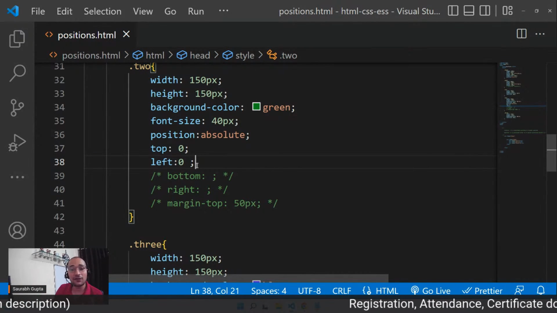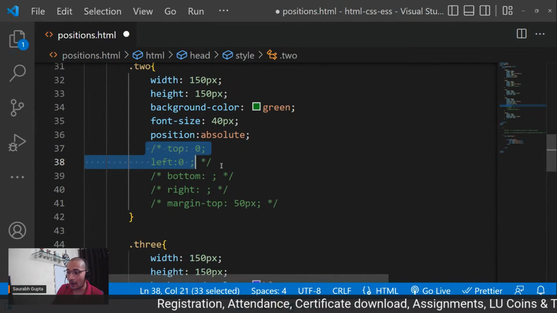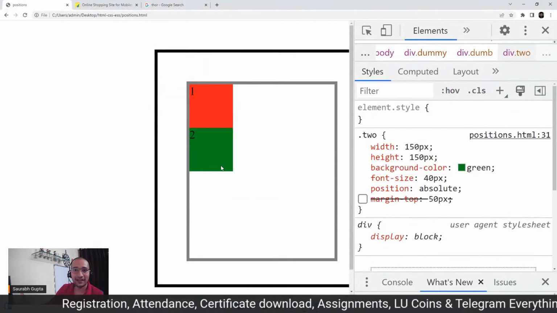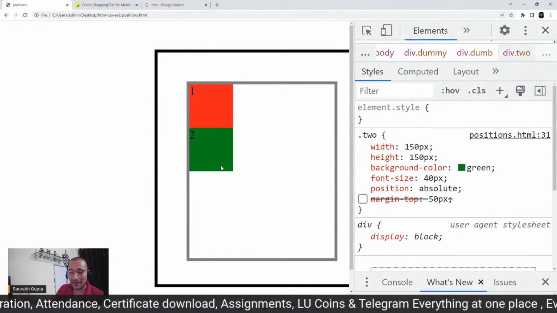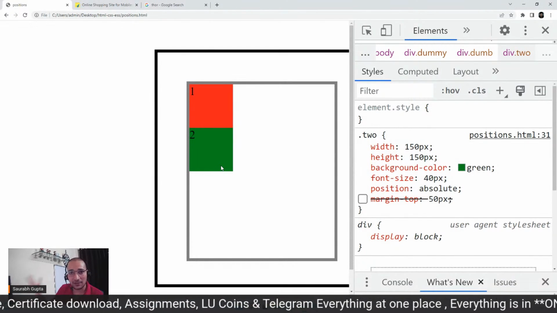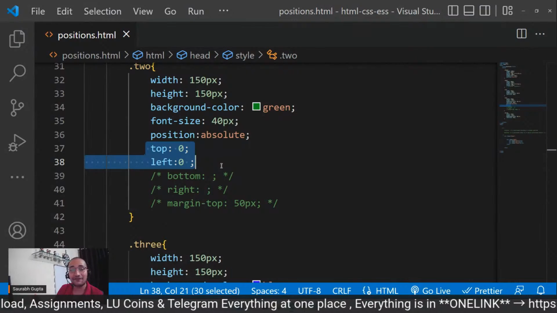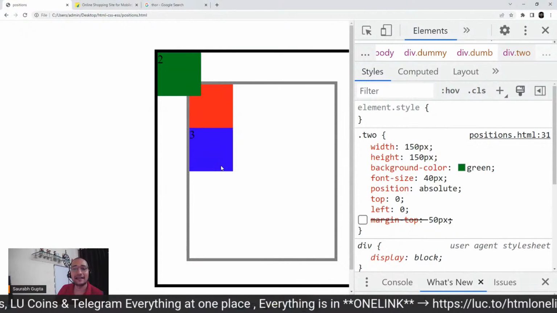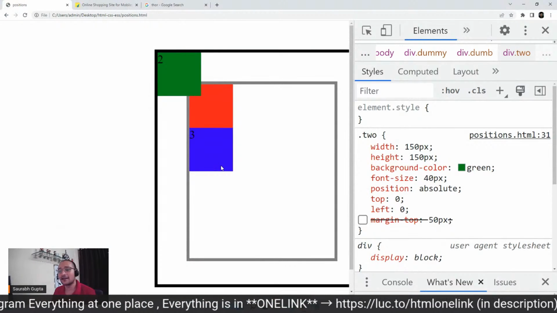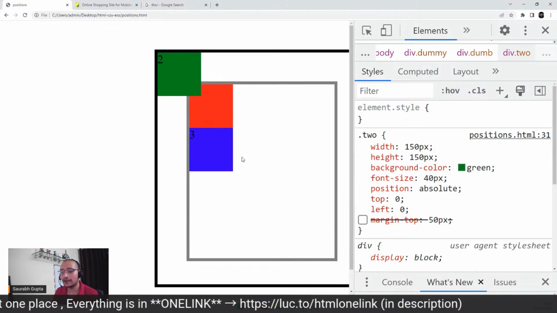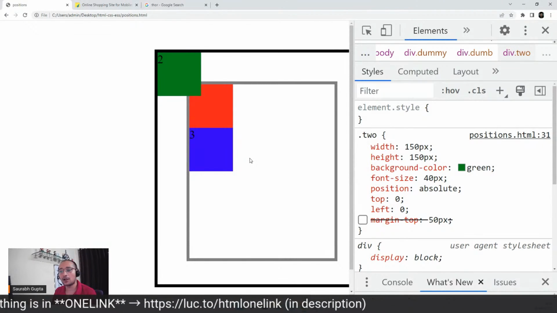But if you want to see the original position of any element, you have to make top and left 0. The browser was keeping it here only. If you want to know where it actually belongs, you have to make top and left 0, and so you can see its actual position. Is it clear, guys? Everyone, please tell me. All set?